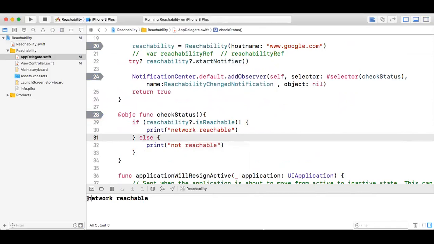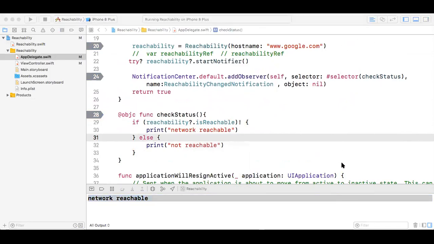now we got a message: network is reachable. How will they check it with the simulator? The simulator always takes your system's Wi-Fi connection. Now I have Wi-Fi, the same Wi-Fi will be shared to your simulator. But turn off my Wi-Fi. Maybe you cannot see the screen now, I'll share it again because I'm turning off the network connection. When I turn Wi-Fi off, immediately I'll get a response.